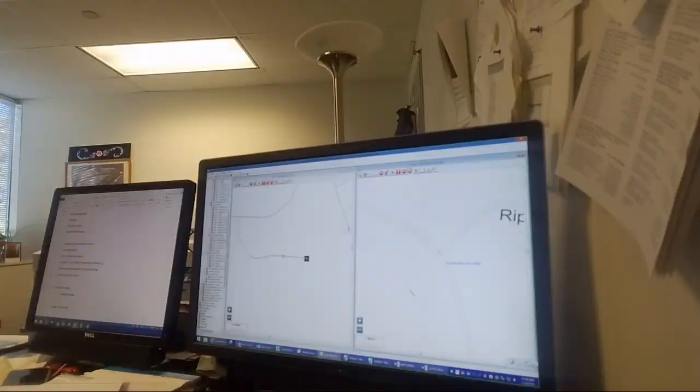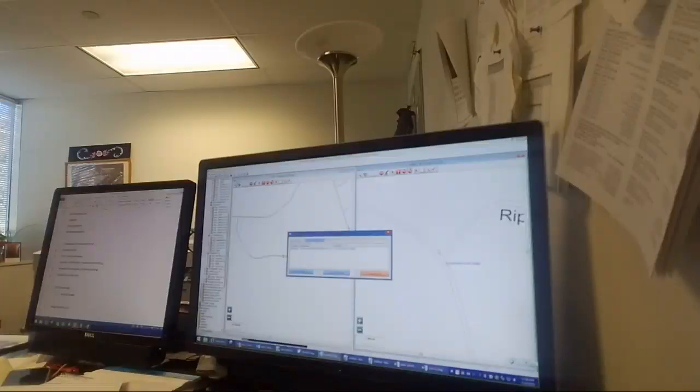If there is more than one in the area, you just highlight the one you want and click Use Existing Stop. You only have to worry about it if there's more than one. If there's more than one, you highlight it because there could be several, and then you click this middle button here that says Use Existing Stop.